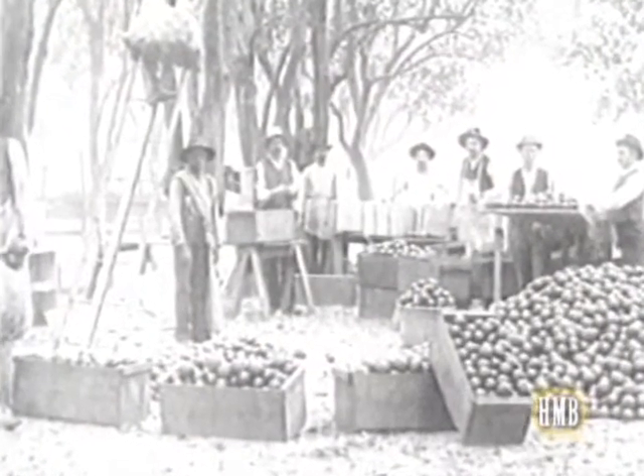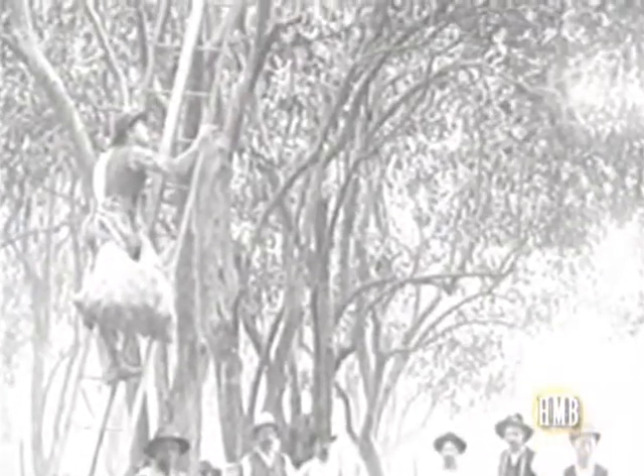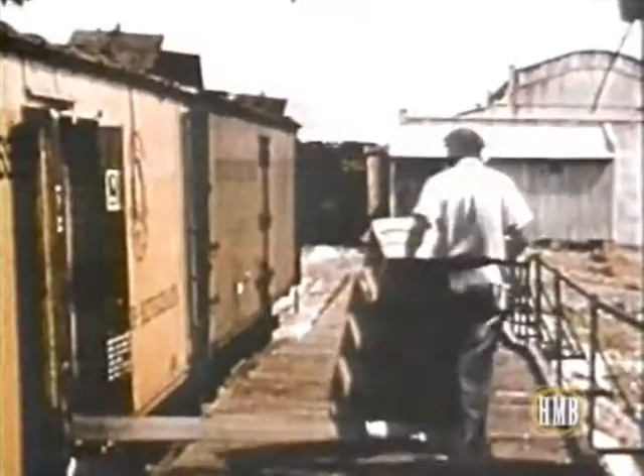When did you invent the Becky box? This was when Becky was born in 1955, and we invented the Becky box in 1955. For years, the citrus industry used a 90-pound field box. The picker would take his pick sack — everything was picked in a sack — bring it over and dump the fruit in the 90-pound box, and then a very strong man would pick that up and put it on what we call a goad or a Riley.